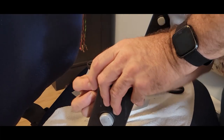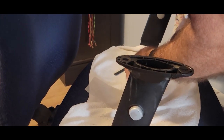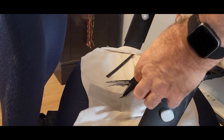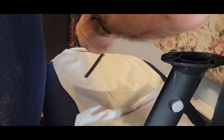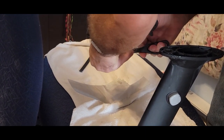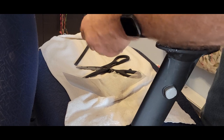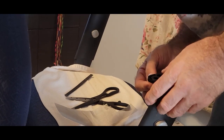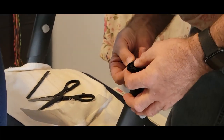Cut another piece. Kind of get the direction it goes. Trim it off. Scissors aren't the best thing to do this with. At least not these scissors, anyway. That will work.